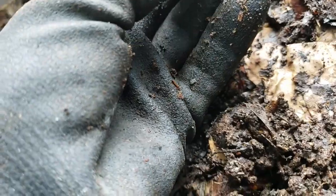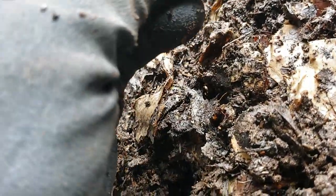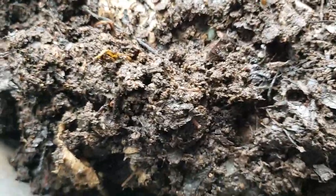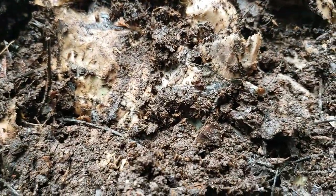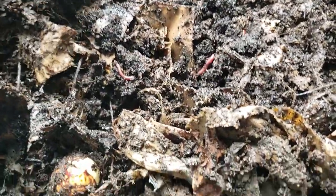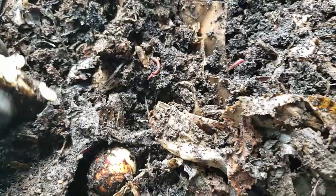That one in particular isn't a great specimen because it looks a lot like a red worm, but they're usually very obvious to me as being something different — their cocoons are very obvious. The funny thing is they've really been going gangbusters in my bucket systems. Anyway, this is all very earthy smelling. I'm seeing lots of nice dark material. There's certainly lots that hasn't been processed yet, but I'd say a lot of that has to do with the temperatures — below 20 degrees Celsius, 68 Fahrenheit, in the basement.